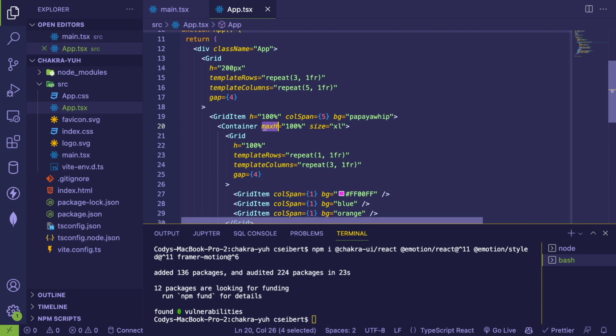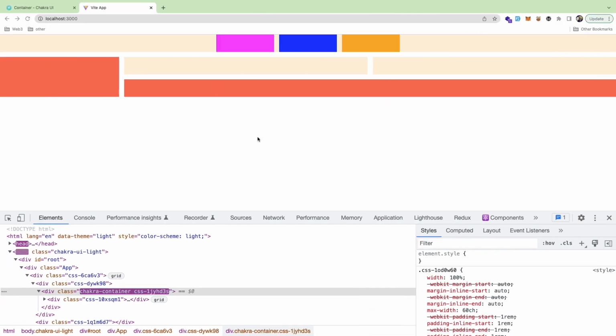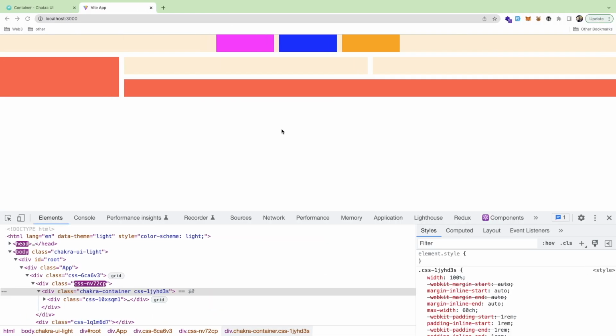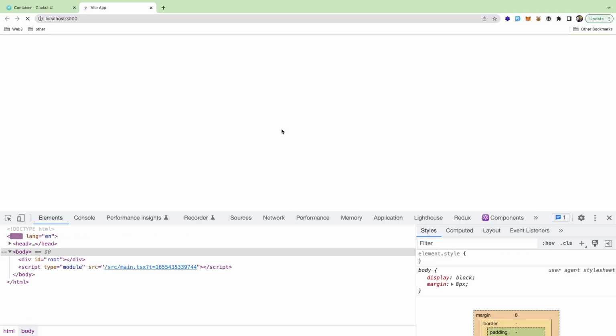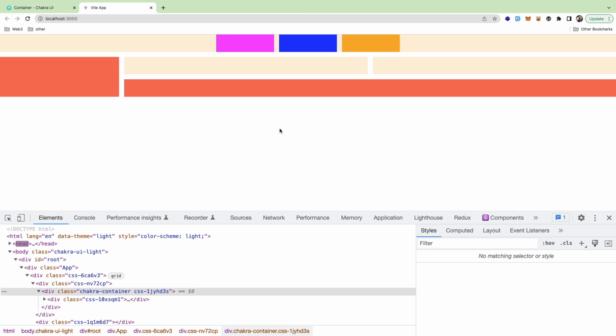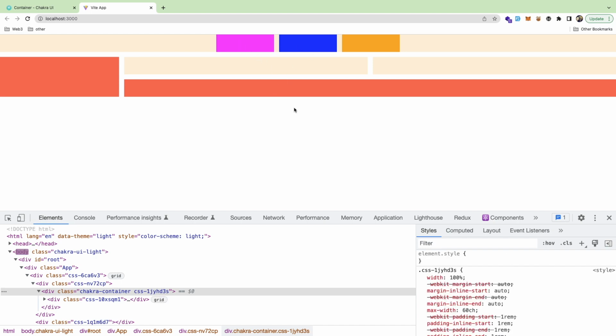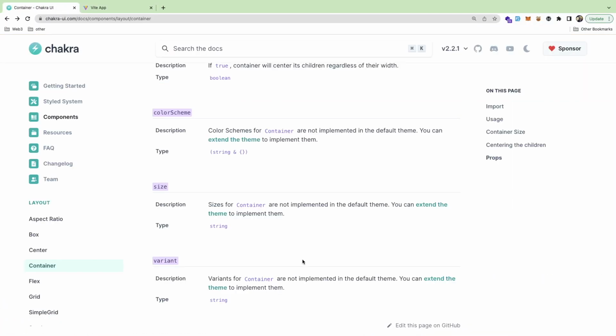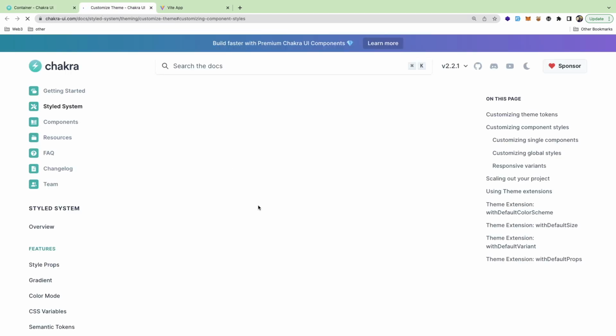Alright, so maybe this is one of those libraries where I actually have to go and read through the entire docs, because this isn't really making sense so far. It doesn't seem like it's really intuitive to do some stuff, but maybe I'm just a noob. Right now, it says you can pass size into container, and I did. I passed extra large, but it doesn't seem like it's doing anything.